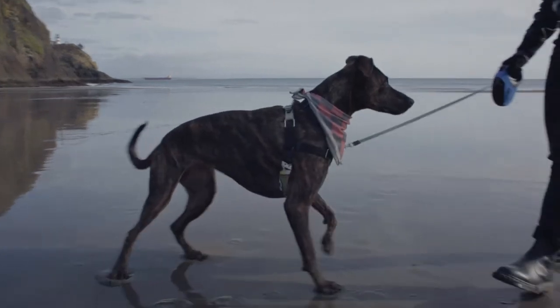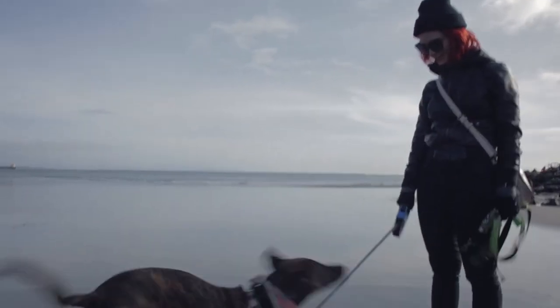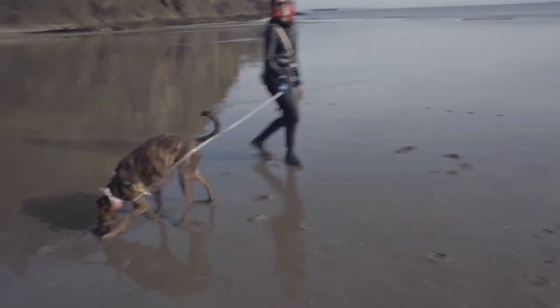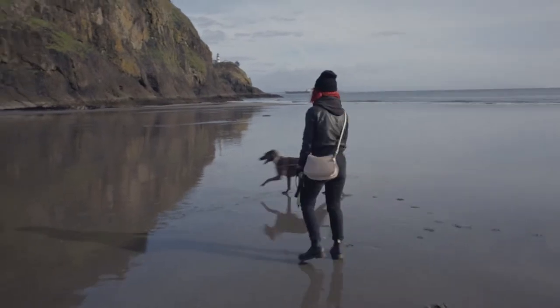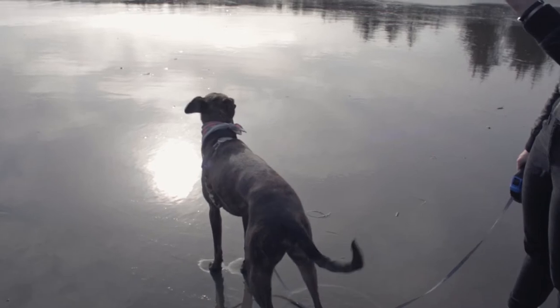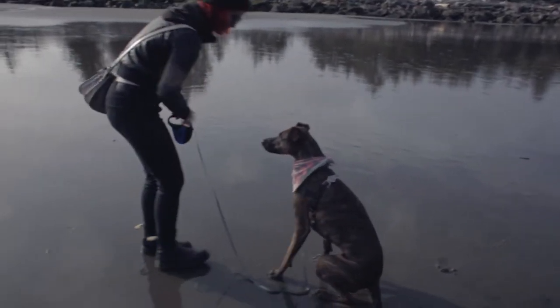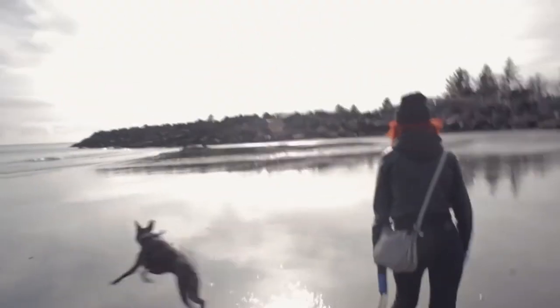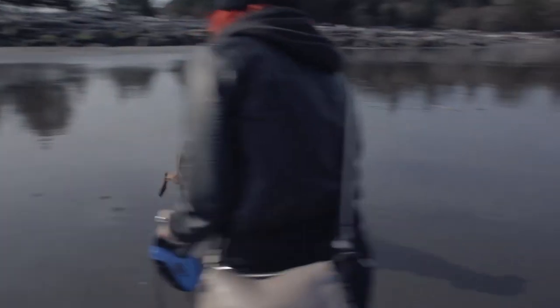We made it — the land of the free! Going to try to let Mabel off the leash in a little bit. Super cool walking on this because there's like the thinnest layer of water on top of the sand. Alright, we're going to let her off right here. She's free! Stop, sit, stay. I'm nervous — we got it. I'm so scared to throw it, I'm afraid she's going to drown. The reflection on this is so beautiful.